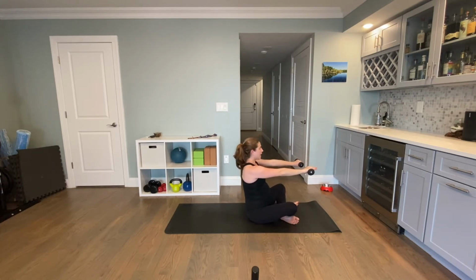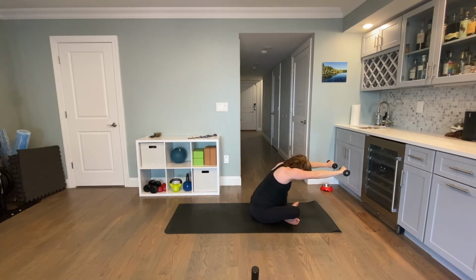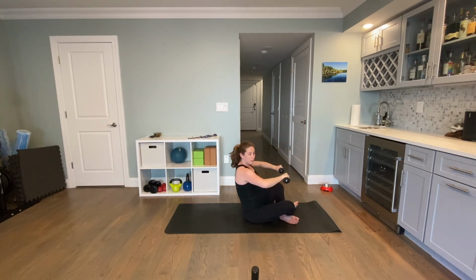3 more. Really drawing your ribs towards your hips. 2. Last one, pause here. And then reach forward over your legs. Keep your arms nice and long, ears in between your biceps. Stack your spine up nice and tall.